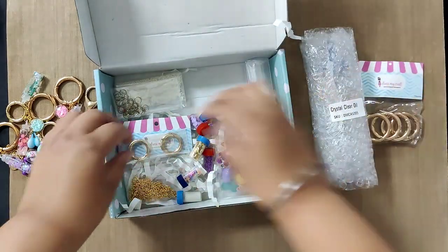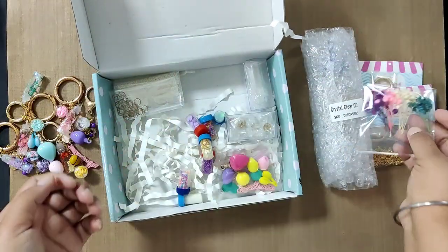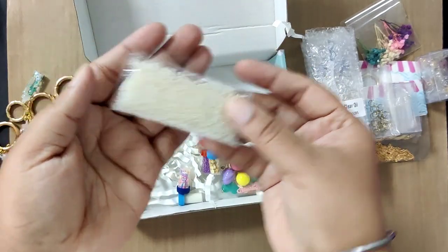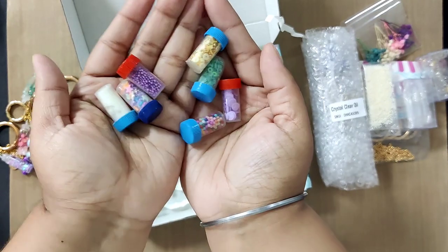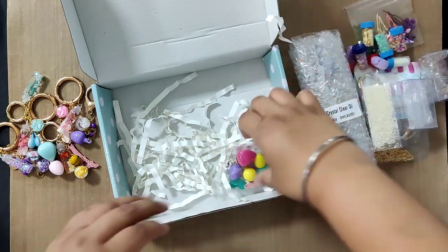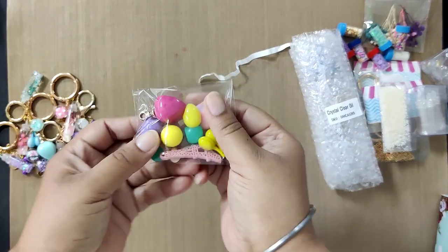heavy metal rings to create your key rings and two of the smaller size, a pack full of chain, assorted pack of dry flowers, glass bottles, glass balls, jump rings, white flappers, few of the slices and the mixtures of some beautiful sequins and mini balls, sequins and the flappers, along with the glitter as well, and a pack full of charms. You will be getting assorted accessories in the DIY kit, which might vary from kit to kit, so you can enjoy creating different varieties of keychains.